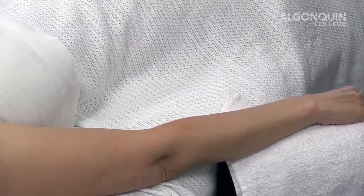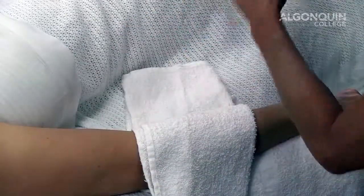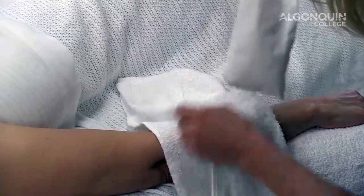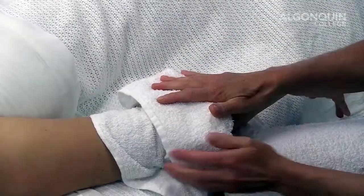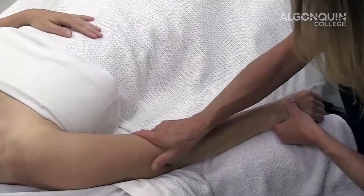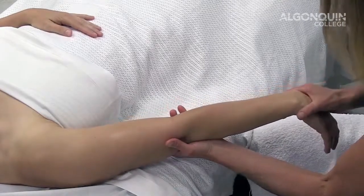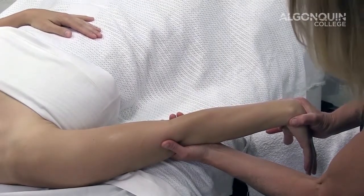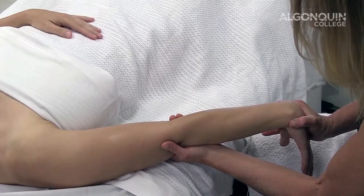Our second option is to use a cold pack, making sure the weight of the cold pack is not too heavy for the area that we're treating, and ensuring that our cold pack is secure to the area. We can then go on and treat other areas. Finally, I'm going to apply a gentle stretch to the area — placing my hand just distal to the second row of carpals, supporting under the elbow joint, and taking a passive relaxed stretch into wrist flexion, holding the stretch for 30 seconds.